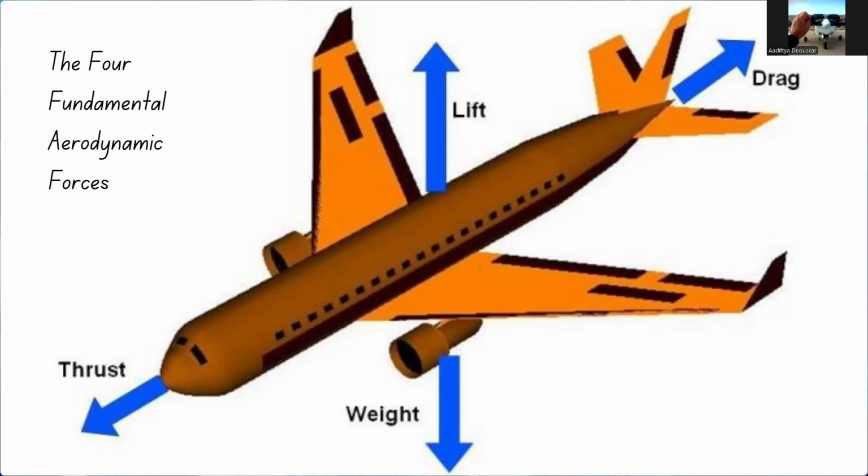There is thrust. Thrust is generated by any sort of force. You can take turbine engines, you can take propellers, and even if you throw a paper airplane by hand, that is also thrust. Thrust acts in the direction of the flight. In the opposite direction of the flight acts a force named drag, which is due to the air resistance that occurs due to the aircraft body. So thrust acts in the direction of the flight, weight acts downwards, and drag acts opposite to the direction of the flight.